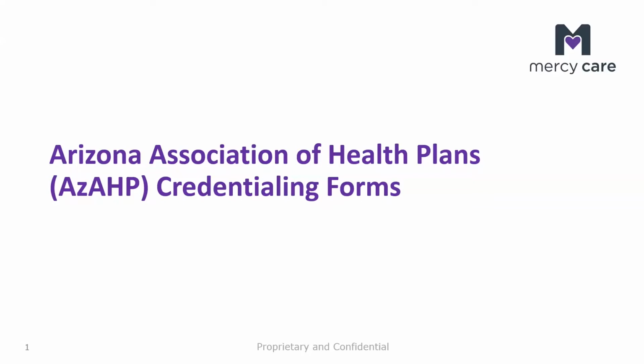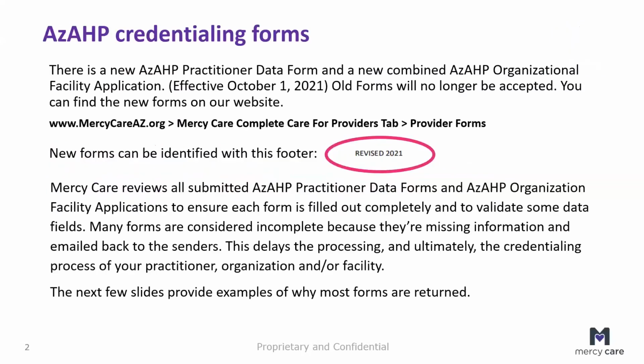We're also going to go over some specific trends that we've seen with provider submissions, so we can identify areas where we typically see errors that can cause the applications to be returned. We're also going to review the insurance requirements and go over some additional helpful tips to ensure that you have a successful AzAHP credentialing form submission.